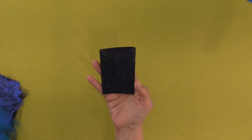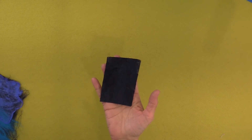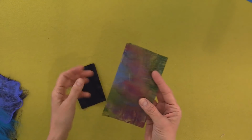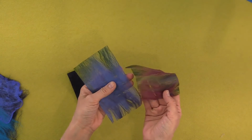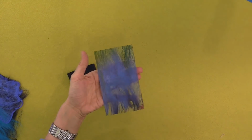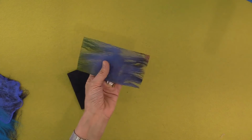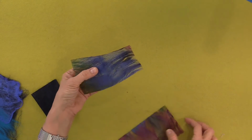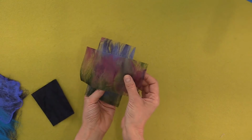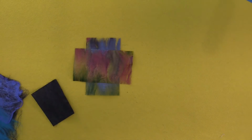But whatever's the case, once you're all done, you should be able to cut out. This is the Midnight Tussah Silk. This is the bamboo, and this is the bamboo that has delaminated. See, there's two separate layers there. But look, you could use it just like that. Even though it's delaminated, you do have two nice little, almost like gossamer layers. You see how see-through that is, and this one too. And you can even put these together for a really interesting effect on a piece.